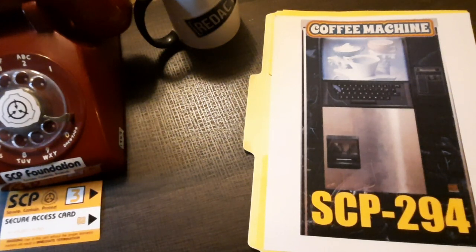Addendum SCP-294-01-01-A: Under the same conditions, Agent Redacted keyed in 'the best drink I ever had.' SCP-294 delivered a dark fluid topped with white foam, later identified as Viano Lager. The cup was printed with a color picture of five men and two women drinking beer on the beach. Redacted was one of them. In his briefing, Agent Redacted confirmed that his favorite drink ever was a Viano Lager he consumed at the beach with his friends.